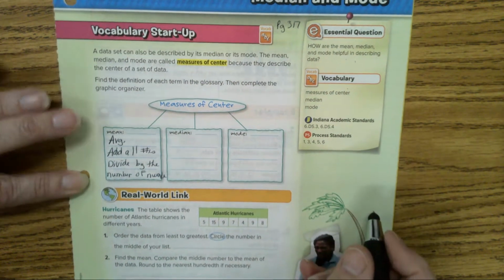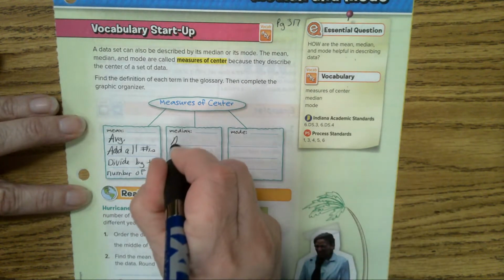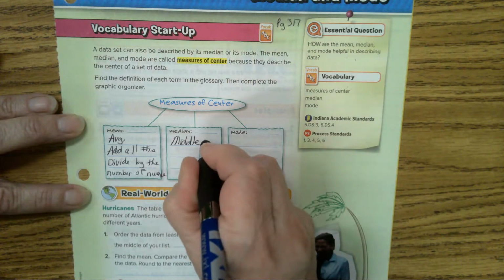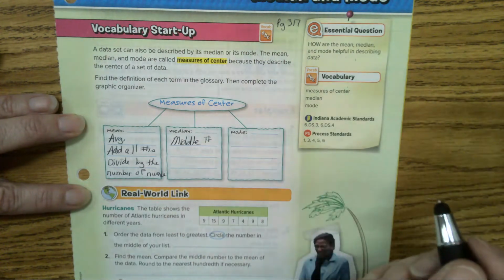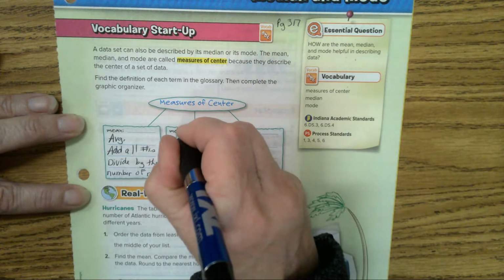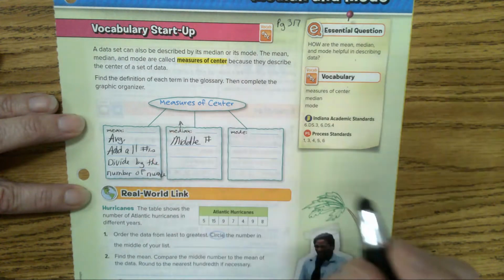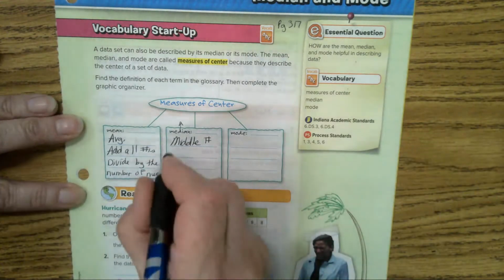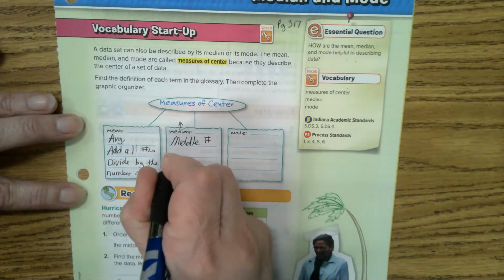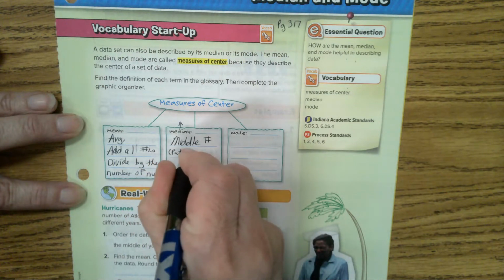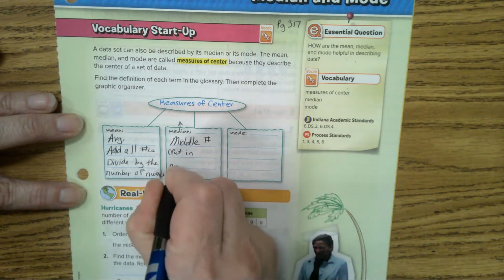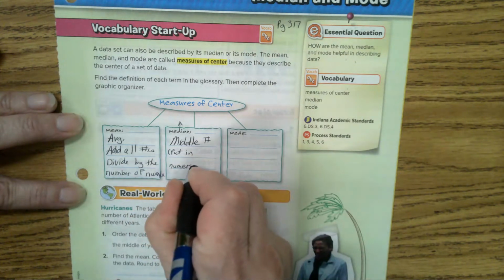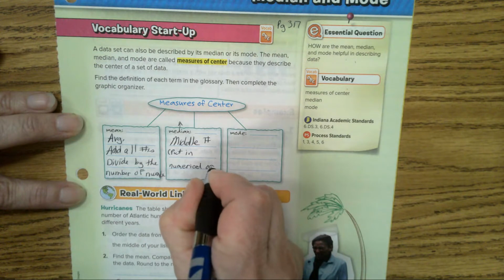Median is the middle number. Now, you have to put them in order from little to big, but the median is the middle number. When you look at the word median, the D sticks up in the middle. It just sort of reminds you, oh, middle number. Median has the D in the middle. It looks like middle number. But remember, put them in numerical order first. You must put them in numerical order. That means in order from little to big. First.